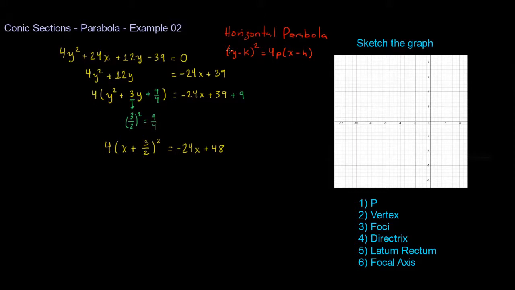Just the thing is, remember, there has to be no number multiplying the y minus k squared, and we have to factor out the x minus h on the right side. Now, which one to do first? I recommend you to start with the one on the right. So I'm going to factor out this negative 24 that's multiplying the x. So I'm going to factor this out.